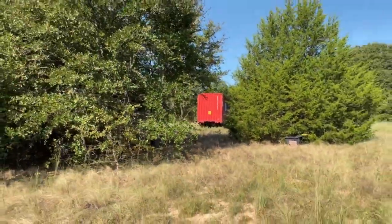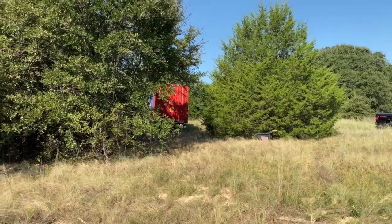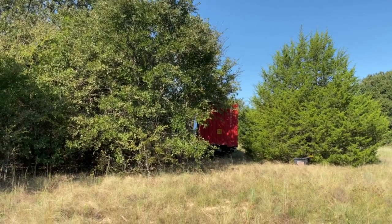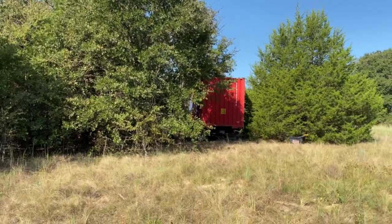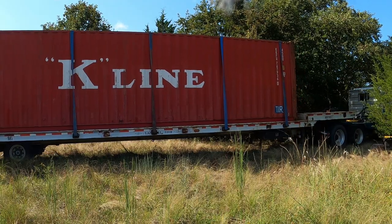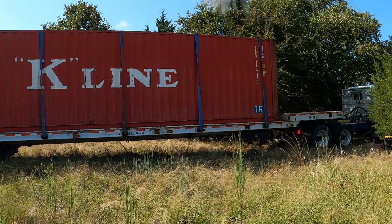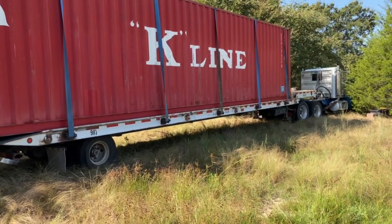Here's the runway — we're supposed to have it 20 feet high and 20 feet wide. At this little spot we didn't quite have it as high as needed, but the driver was super cool about it. It wasn't really affecting the truck, just hitting the container itself. We wanted to keep as much vegetation there as we could to kind of hide it back in there. They dropped it off and set it on the cross ties — not perfect, but good enough. We're happy with the orientation and how it's sitting.